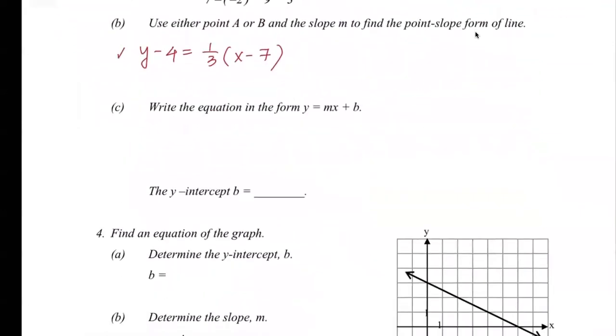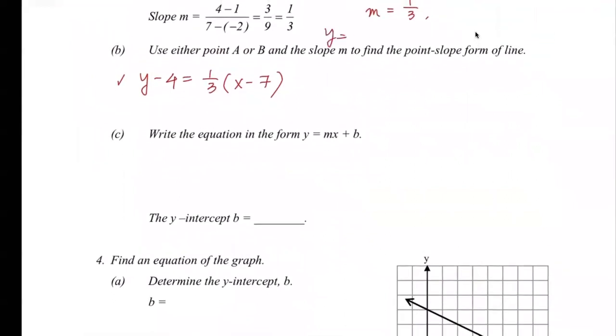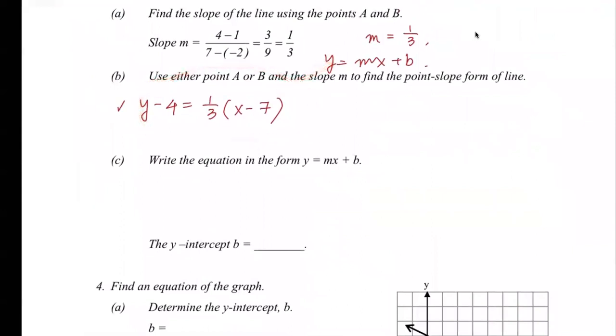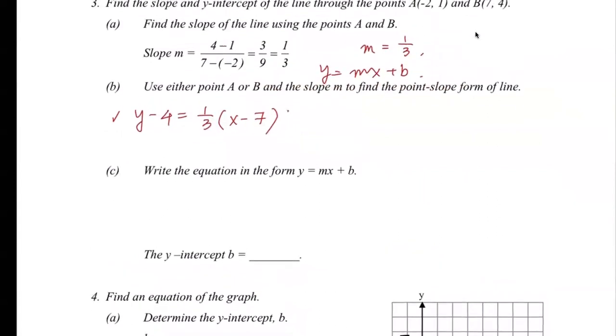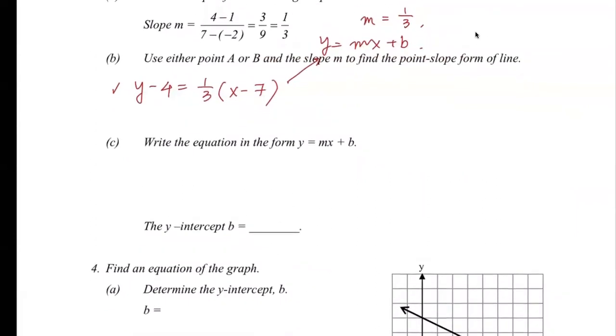We change this point slope form to y is equal to mx plus b. If we can somehow change this expression to this form, then we can read the y-intercept directly off the expression, right? So basically, we just need to isolate y and put everything else on the other side of the equation. Our goal is to change this form to this form. We can see in this form, only y is on the left side of the equation, right? So here, we also need to leave y on the left side of the equation. So we need to move this to the right side.